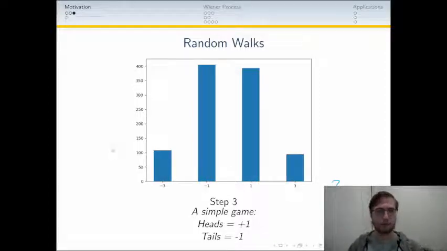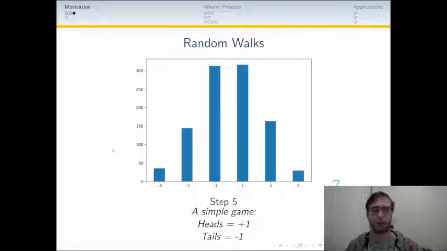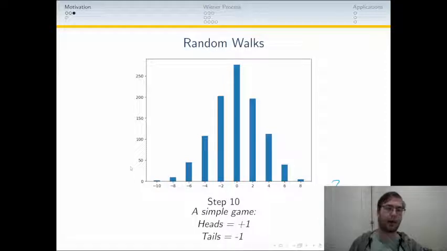But if we keep doing this, what if we go to 5 flips? We're going to see this shape, and the shape that it's forming is a little bit more distinctive, right? Okay, what if we go to 10 flips? With 10 flips, we have a big peak at 0, which contains, it looks like, slightly more than a quarter of all flips. And then -2 and 2 contain roughly a fifth. And it just goes down from there, with a sharp increase and a sharp decrease.